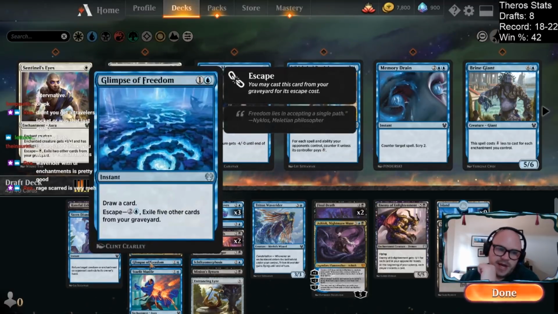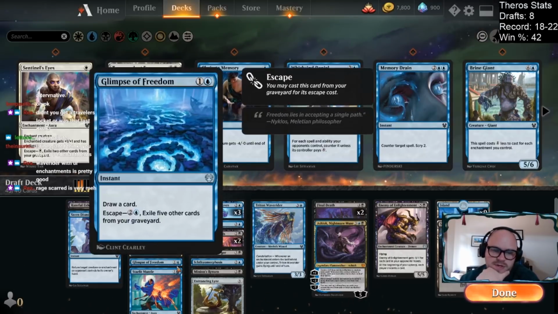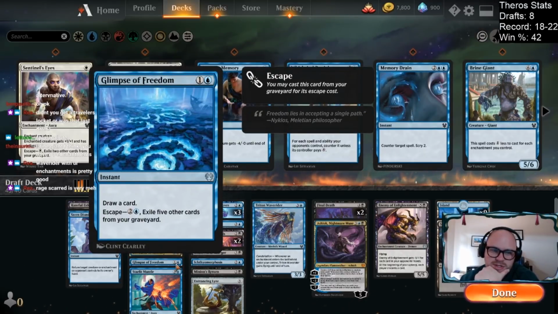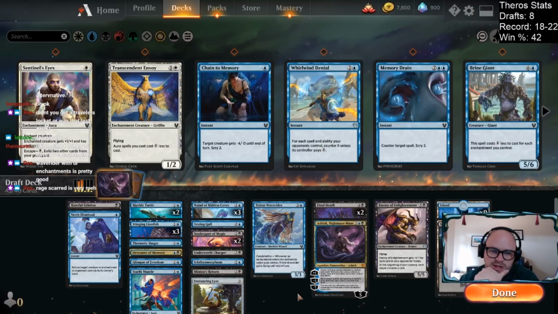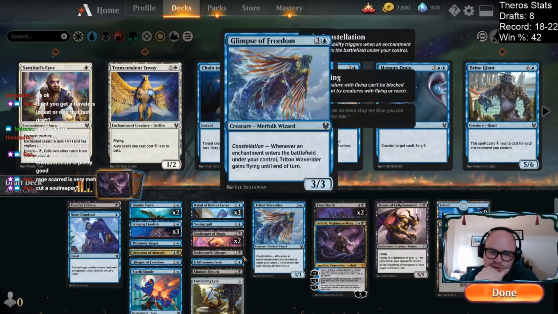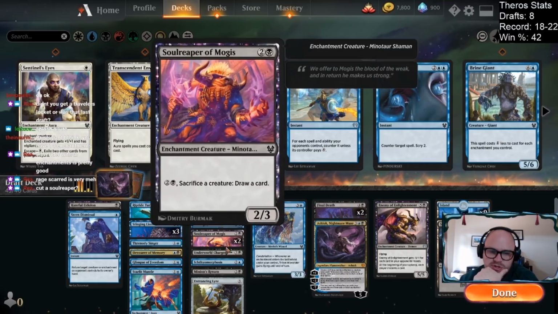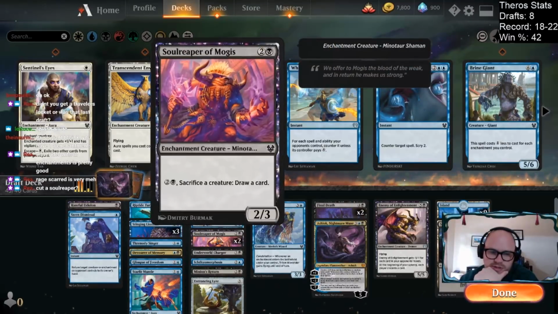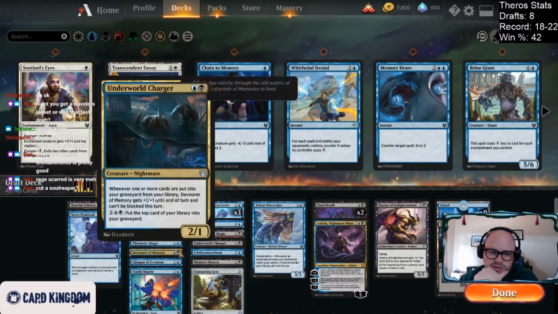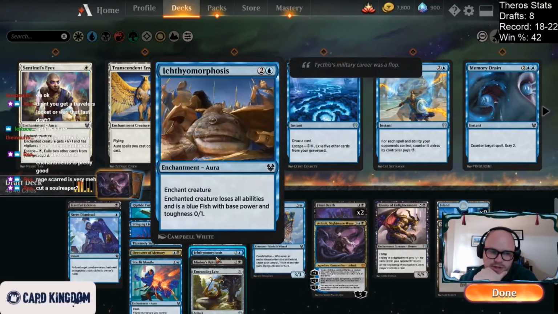Glimpse of Freedom is kind of replaceable. I mean, it's not great. Our deck isn't that good at loading the graveyard, so being able to cast it more than once isn't that likely. So, yeah, Soul Reaper is an easy cut too, probably. We could consider the Charger too, but it's kind of a finisher, I guess. Yeah, cutting one Soul Reaper, and I think the Glimpse. And we still have plenty of instants and cards with Flash.